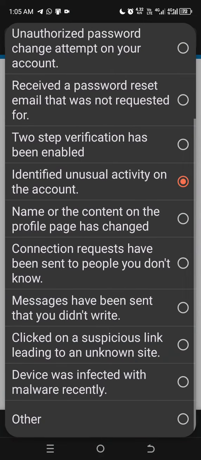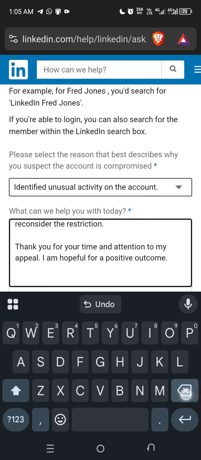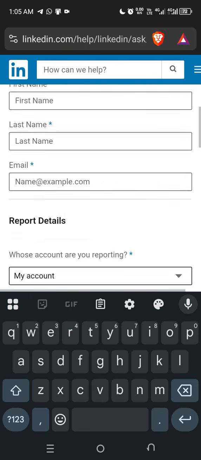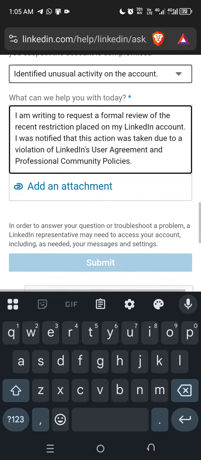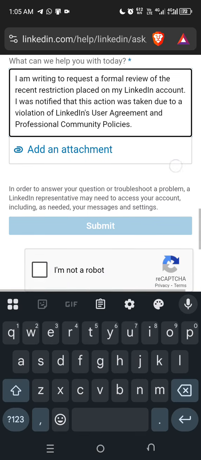Identify unusual activity. So you paste this. There's a message. You can just say, I'm writing to request a formal review of the recent restriction placed on my LinkedIn account. I was notified that the action was taken due to a violation of the LinkedIn user agreement and professional community policies. So you can do that.